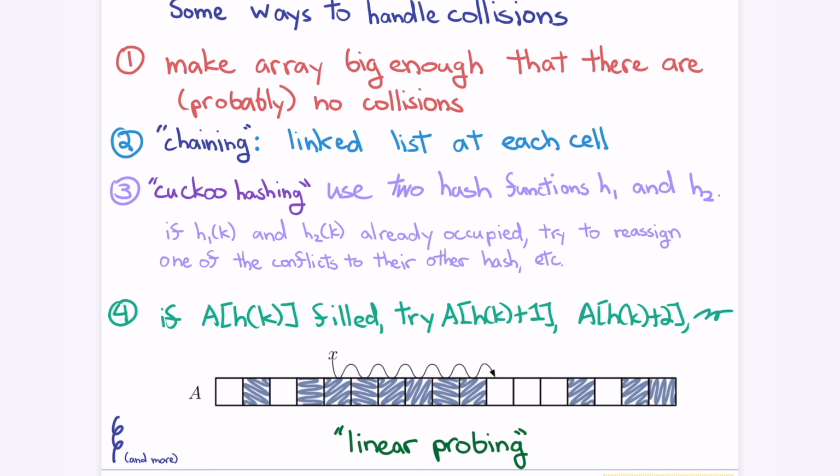You try to resolve the conflict by bumping each other out. If you really can't get things to work, then you must have something that looks like a massive cycle where you keep bumping, bumping, bumping, and get back, and you still can't find a slot. That's how you analyze it. So that's kind of fun. And there's many more. There's a whole field of exotic hash tables out there.